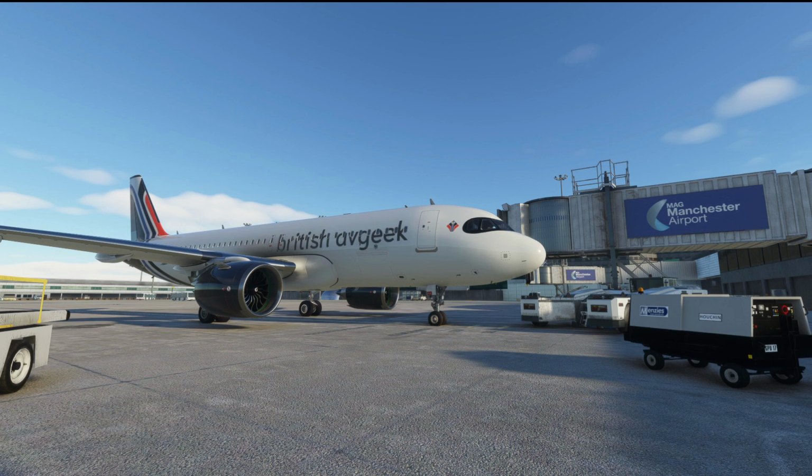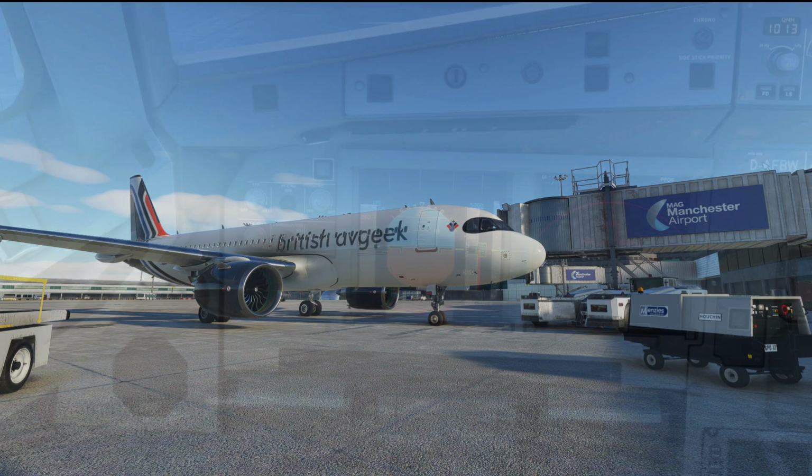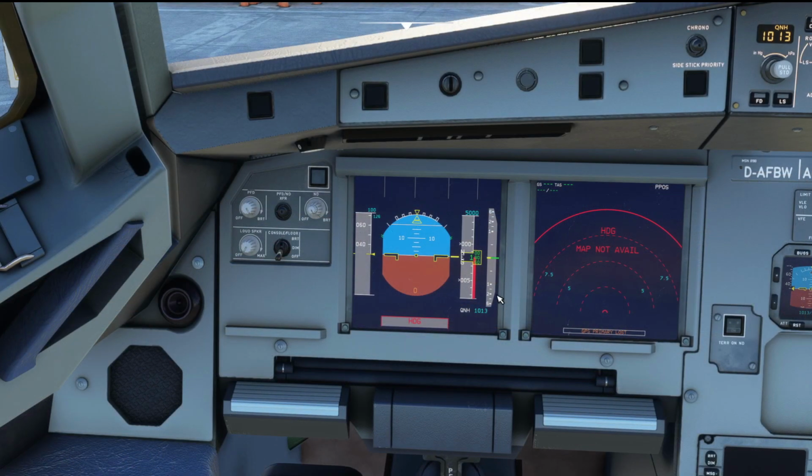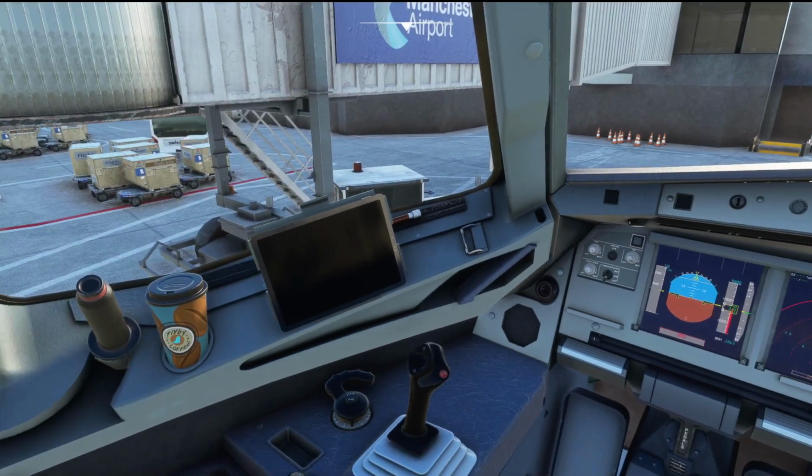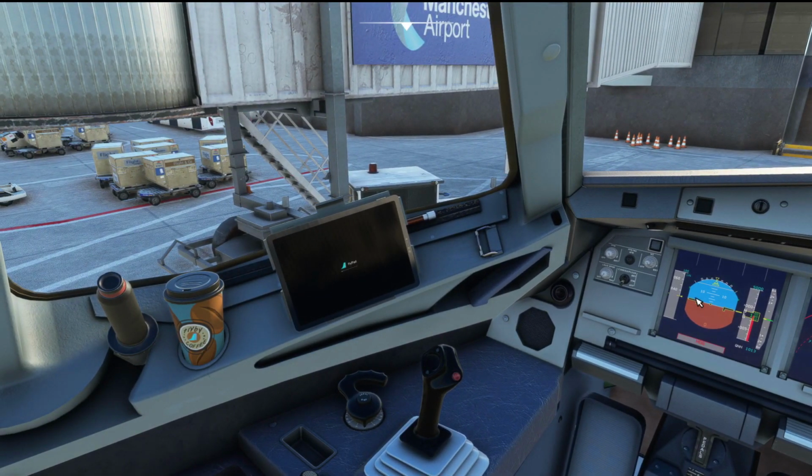It's amazing. So great work by the team, lots of progress over the last few months to get this to the stage that it's at. But I'm also going to take you through some of the things that you need to bear in mind if you are going to use this for the first time, because there's a little bit of setup required. So hope you enjoy it and hope you find it useful. Straight away you'll find that your primary flight display looks different, looks crisper, and is more true to life to the real Airbus A320. And of course those of you who use the experimental version will already have experienced that.